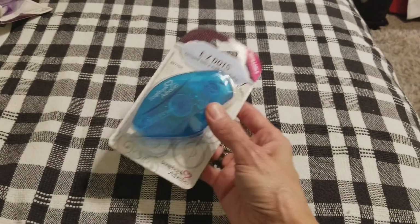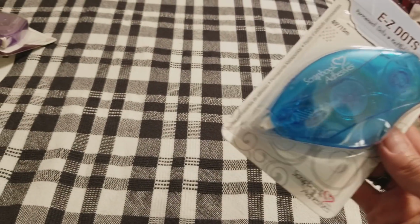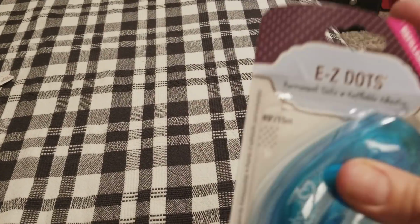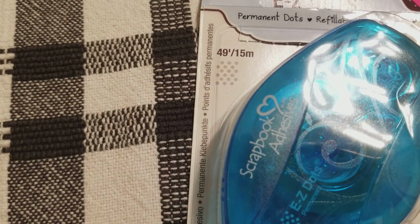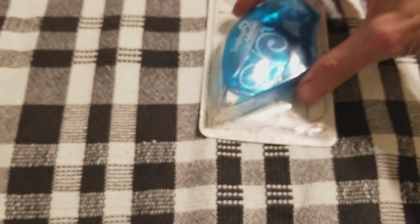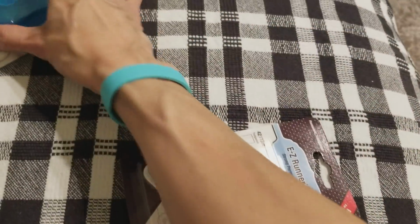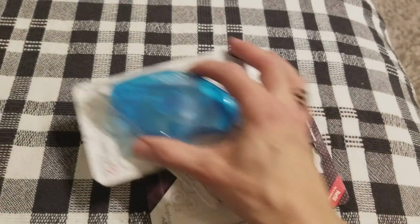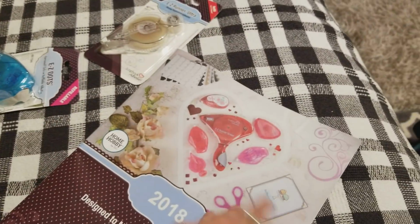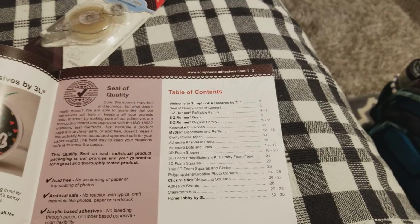Okay, now this one, this is their Easy Dots one, and it is also refillable. It's permanent, it's 49 feet, and right here is a picture of the little dots. I've got to put this down for a second. That's a picture of the little dots, as you can see right there, and that's what they look like when it comes out, not a solid tape. Okay, and that is refillable, and they have many different refills. They have a different color of each one of these, and they come with their own refills, but you can also just snap one out and snap in the new refill. It's got a little cap right here that you take off. It protects it from cat hair and all those good things.